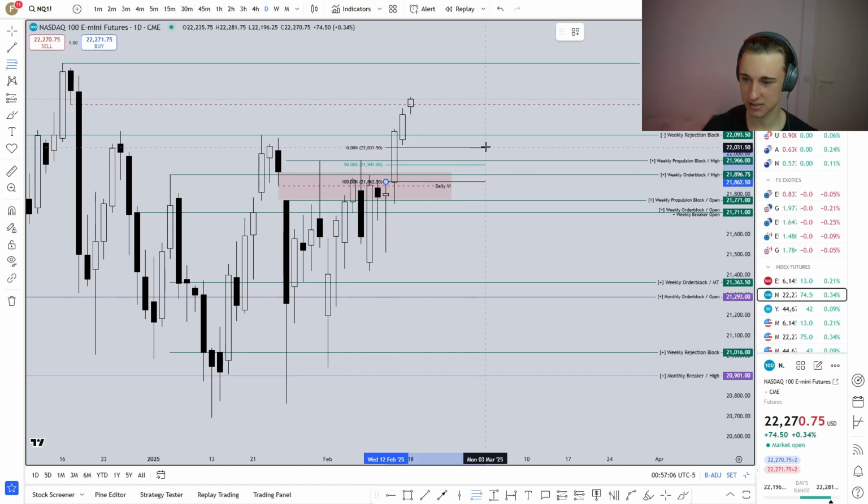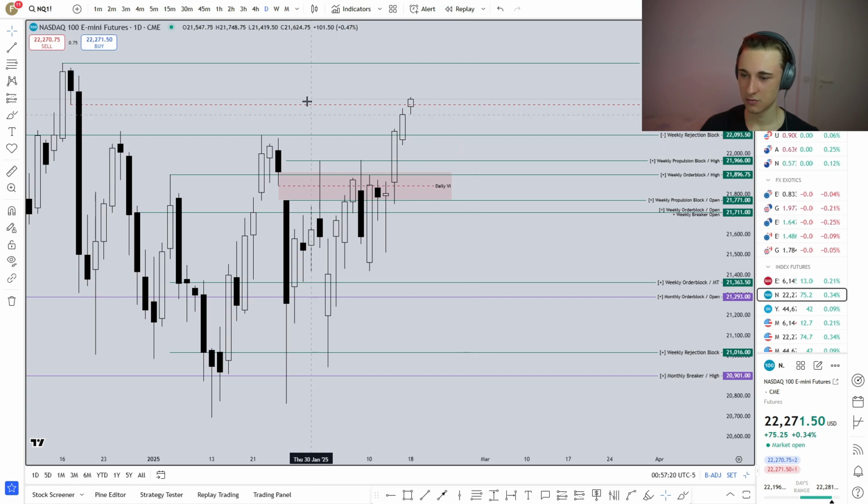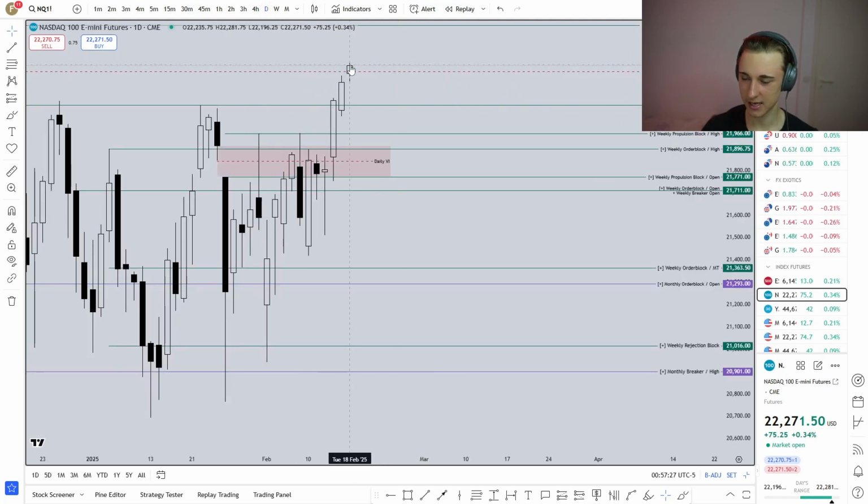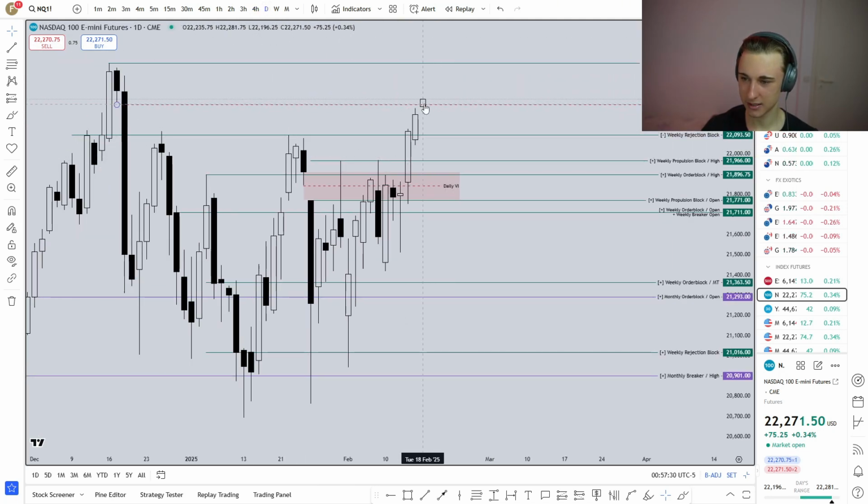Again, this is the bias. I don't want to see market get below the 50% on a closing basis on the daily time frame. This would be my invalidation criteria for longs. With that said, upside on NQ. Right now we're at a heavy premium, but I will buy any institutional sponsorship from a discount level if we see some retracements. But for now, this looks heavy bullish and I don't want to really chase price. I will wait for a good opportunity.